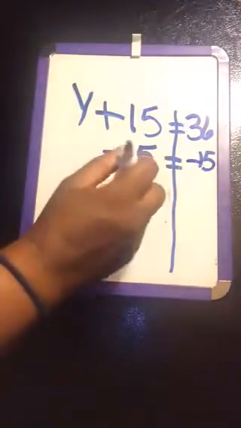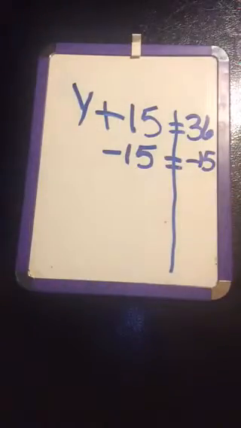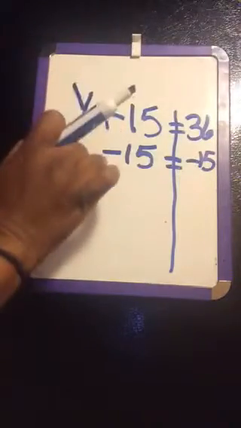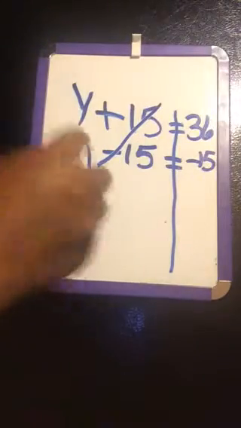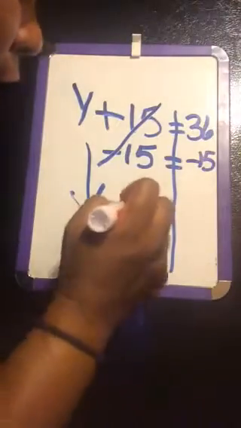So what you do to the left side, you have to do to the right, like twins. You give one twin something, you got to give the other twin the same exact thing. So you subtract the 15 from the left and you put it on the right. But because this is a plus and this is a negative, this cancels the 15 out. So it only leaves you with y. You only have y now.